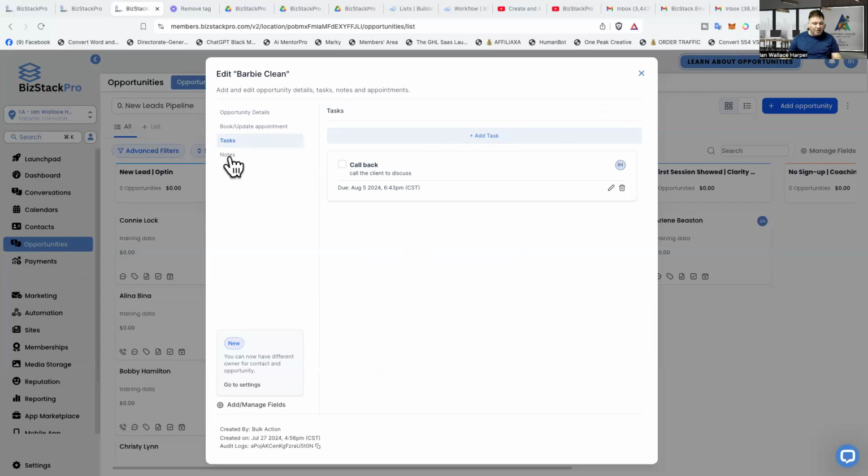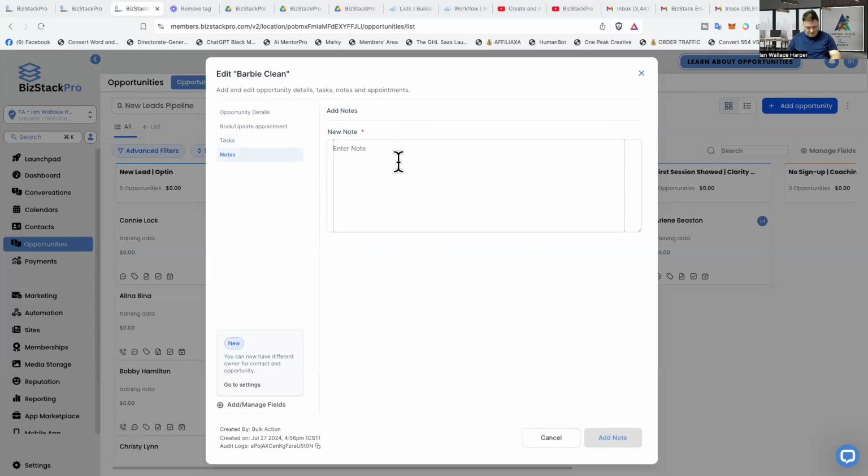If you want to add a note, you can add a note. Add new notes. Let's go. This is a very good client. Please handle with care.